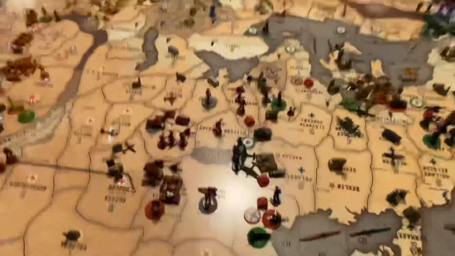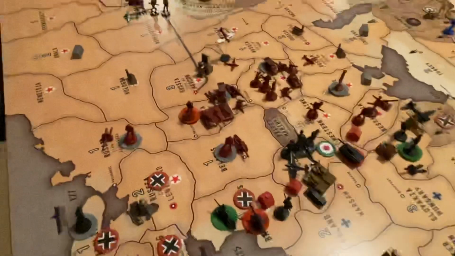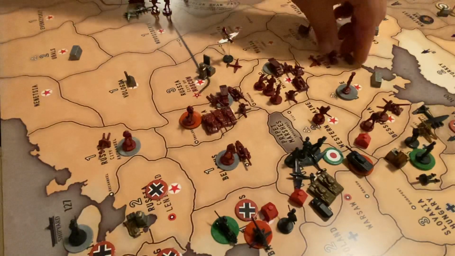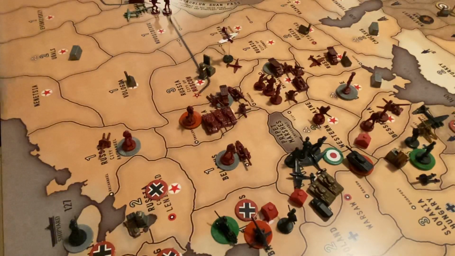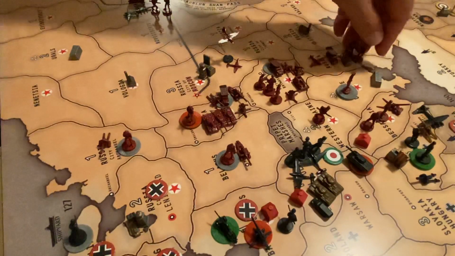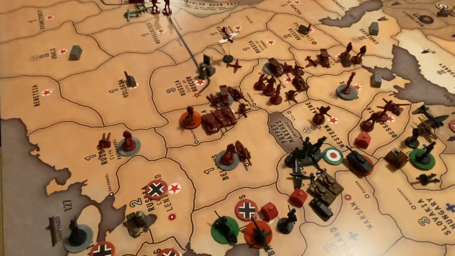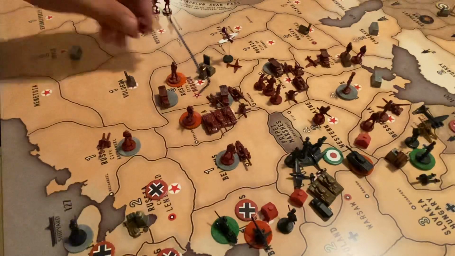All the markers are off the board. My sub's going to stay. Get the factories in the viewfinder, and we will place our units here. So down here, we're going to place an artillery, 2 infantry. And I think it's Rostov, yeah. And the remaining units, there is 6 infantry, 3 artillery, and a tank, so that's 10.